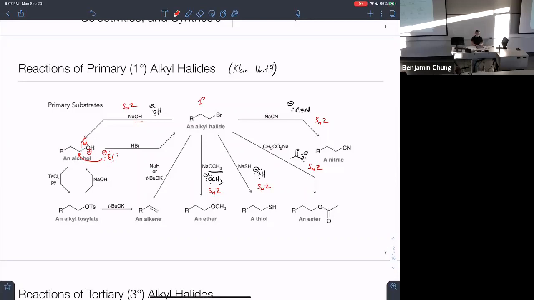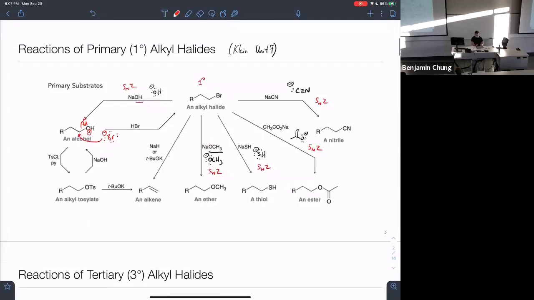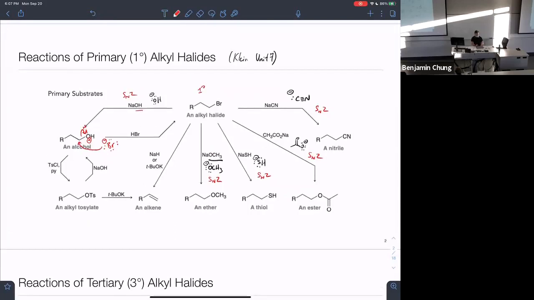So what kind of reaction is this? It's still an SN2 reaction because you have attack of the nucleophile and displacement of the leaving group happening in one step. You don't go through a carbocation intermediate. Only when you go through a carbocation intermediate is it an SN1 reaction. If it's happening in one step, then it's an SN2 reaction. Okay.